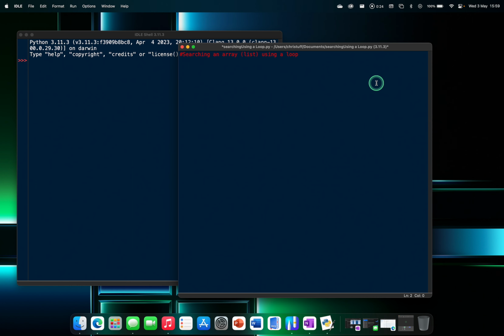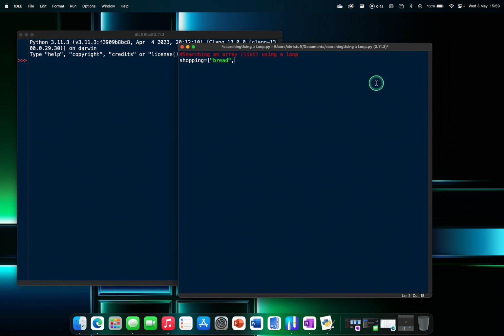So I think I'm going to make a shopping list this time. I'm just going to call it shopping, and I'm going to make it equal to, and I'm just going to populate the list with items that you might find on a shopping list. Okay, so it will be a string because the items are going to be words and just things you would normally buy when you go shopping. So bread, for example.